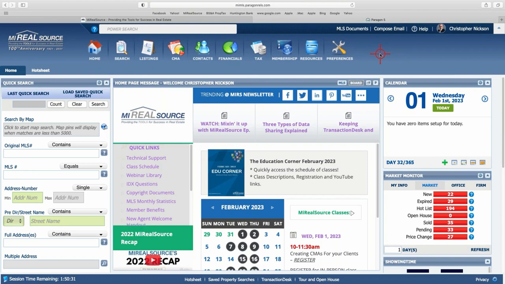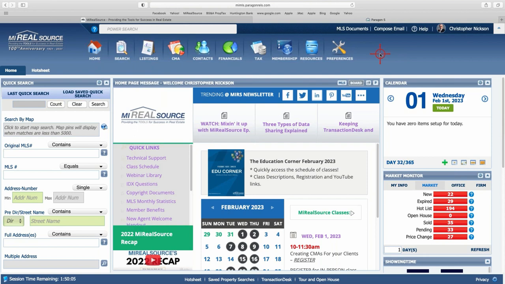The first thing I like to do when I get that call is I always want to check the tax records. The reason you want to check the tax records is because you want to see actually who's on title. You want to make sure that if it's two people on a title, husband and wife, mom and son or something like that, or if it's in a trust, if you're going to present the CMA, that the people who are responsible to sign everything are going to be there.